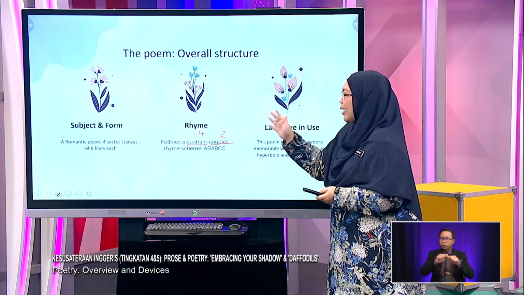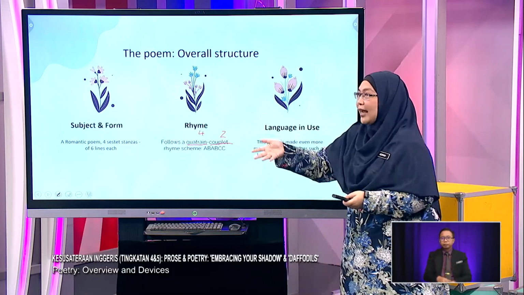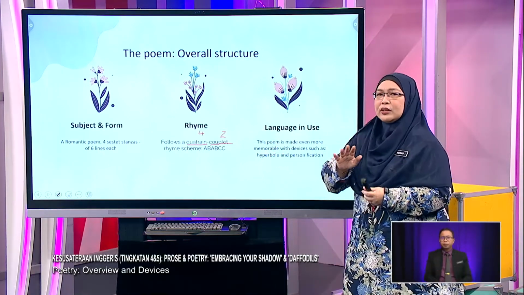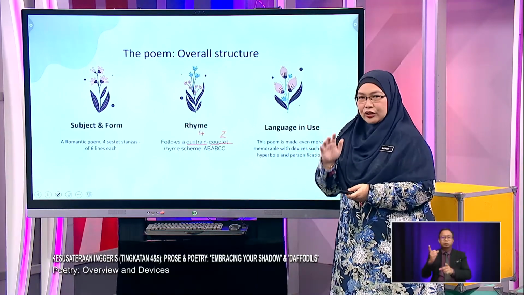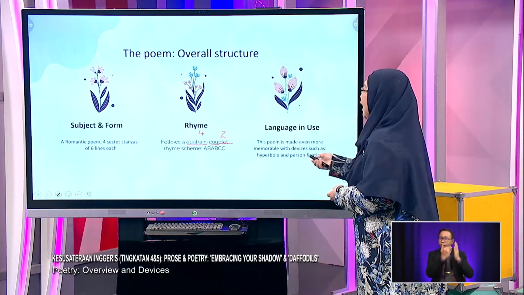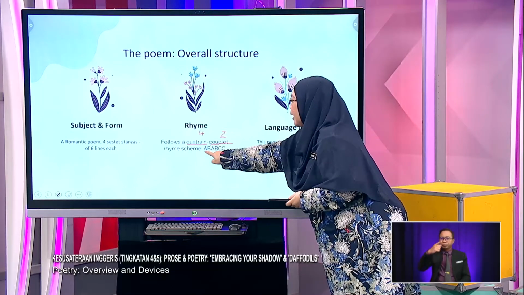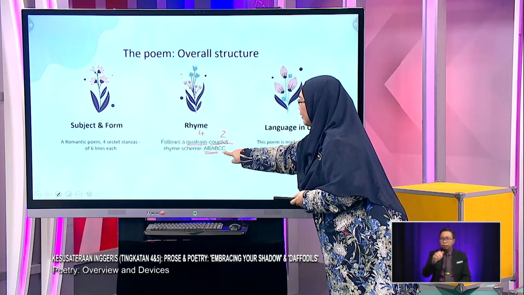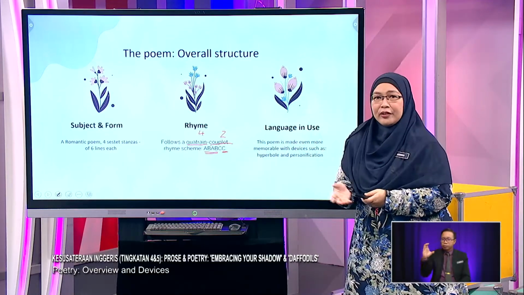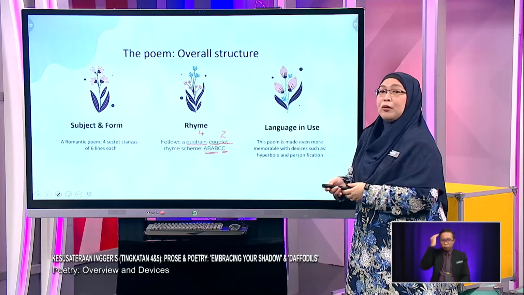So 4 times sestets, 24 lines. A lot of students will say, wow, structured, organized. Yes, it is a structured poem. And it has a rhyme scheme, A, B, A, B. Those are the first 4 lines, followed by the couplet, C, C. Right? So you have a rhyme scheme, you know what the poem looks like.